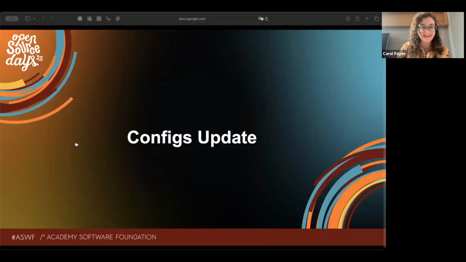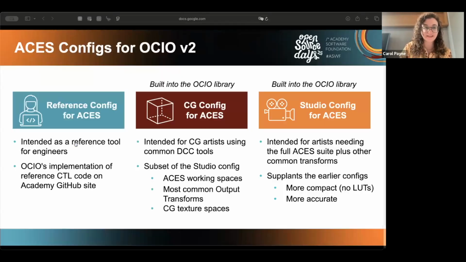We've had a lot to get through today, but we're going to talk a little bit about configs. As a reminder, OCIO supports 3 types of configs for different use cases, all based on ACES. Based on ACES because ACES is a great partner with us and another open source color management system that we can implement into OCIO easily.